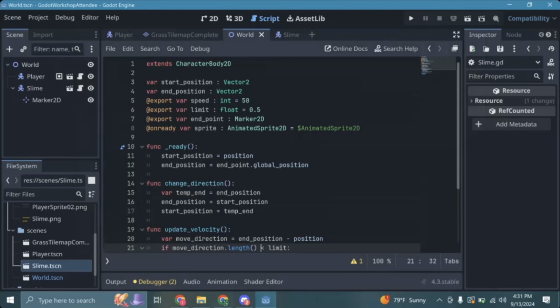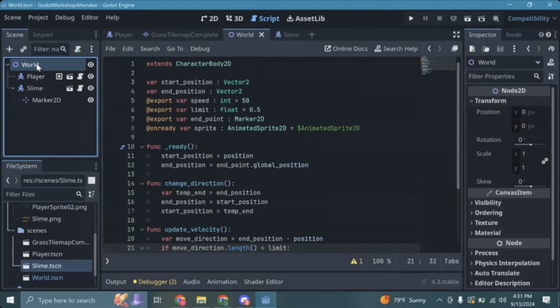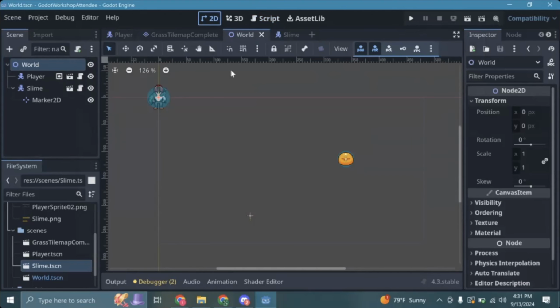All right. So we want to do a quick signal to have the enemy harm the player. So what we're going to do is we want to add something called an area 2D. An area 2D is essentially like a character body 2D. It can read physics, can read collision, but it doesn't actually stop character bodies from moving into it. And what was the other thing? It also can't move. Or can it move? I think it can't move. Anyway, that's beside the point.